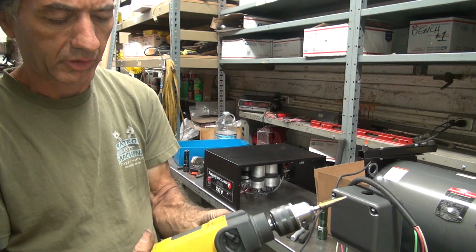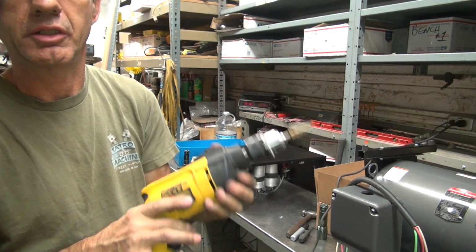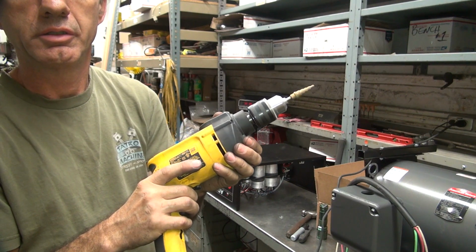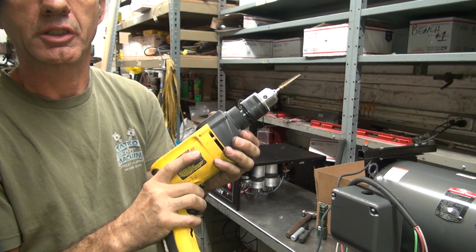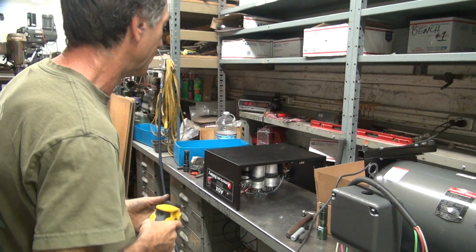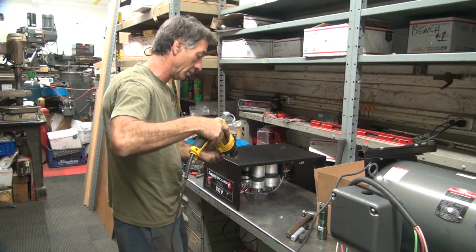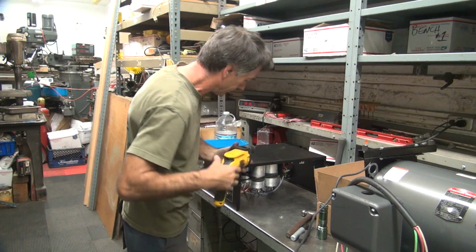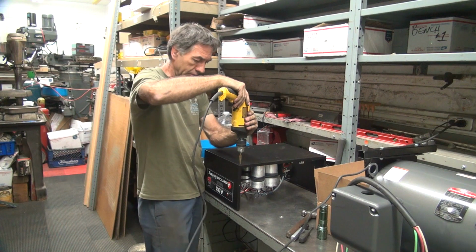So this does not have a slow or fast speed. It's called universal speed. It's variable by your finger. So you control it. That means we're in trouble. We're going to be going flat out. Okay, you want to make sure there's nothing important down here to hit. We appear to be good.